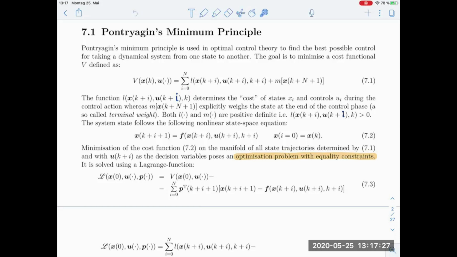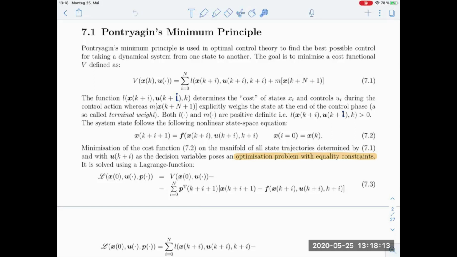The nice thing about Pontryagin's minimum principle is really that once we've defined our cost like that, we can work with this general definition and get some very general but important and useful results on how an optimal controller actually looks like. Then finally, we also take into account some term which only depends on the last plus one state value, x at the time just one time step after the end of that horizon summation here. And m is just another function that expresses cost based on the state values that we have at the last considered time step.